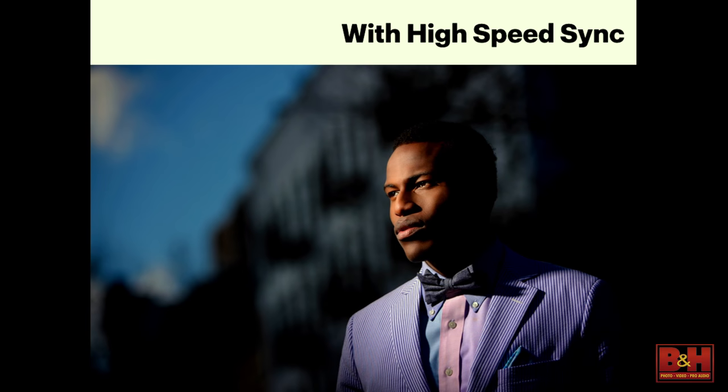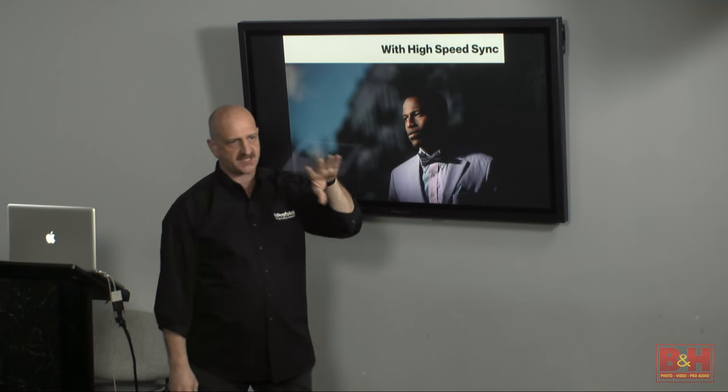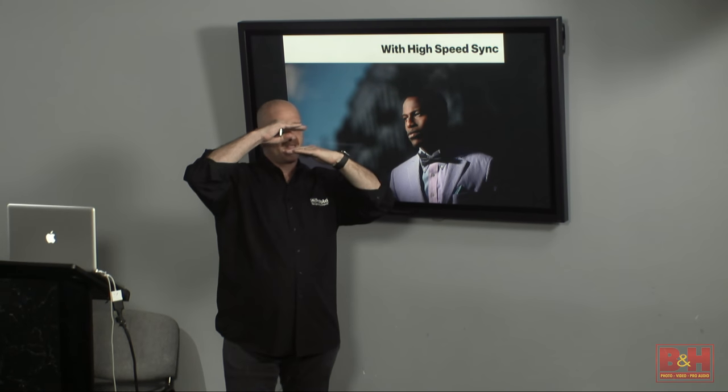High-speed sync: we have our own patented high-speed sync. There's hyper sync and high-speed sync — some people get those confused. High-speed sync allows your camera and flash to match each other at a higher shutter speed than you'd normally have with straight on-camera flash. Instead of 1/250th, you can go to 1/500th or beyond. Without HSS, going above sync speed creates a black line in your image because the shutter can't keep up. What we do is pulse the flash — very short bursts of light — and the camera at 1/8000th captures a consistent piece of that light.